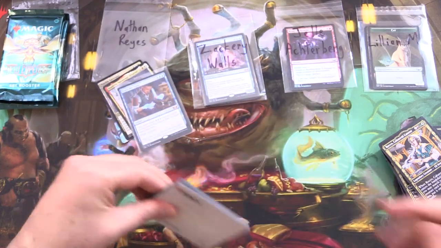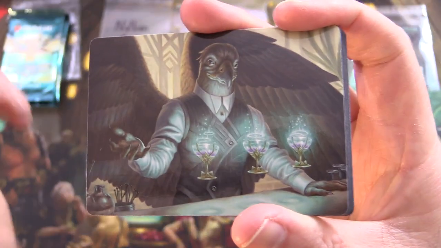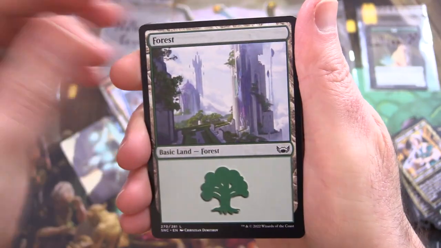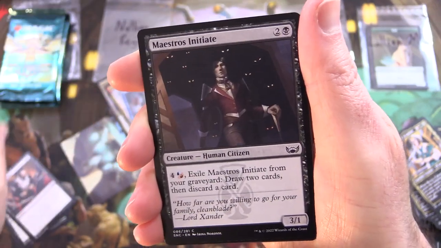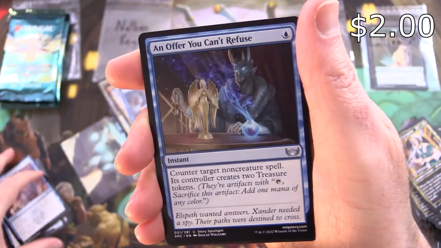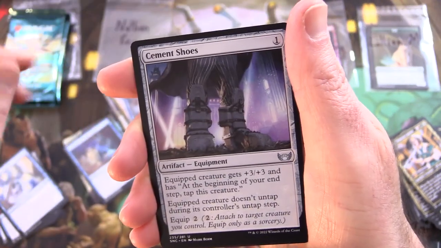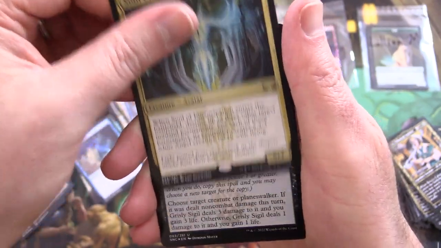Okay, we get a Speakeasy Server. So this is probably one of the brokers, I'm assuming, those bird people. And a forest. Gerda Goons, Join the Maestros, Maestros Initiate, Obscura Initiate, A Little Chat, An Offer You Can't Refuse. I think that's still over a buck. I'll chuck it in. Sleep with the Fishes, Cement Shoes, Racer's Ring, and Soul of Emancipation is the rare.